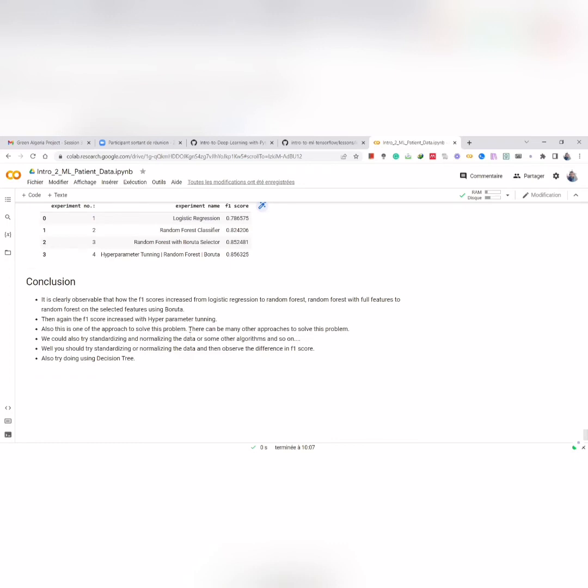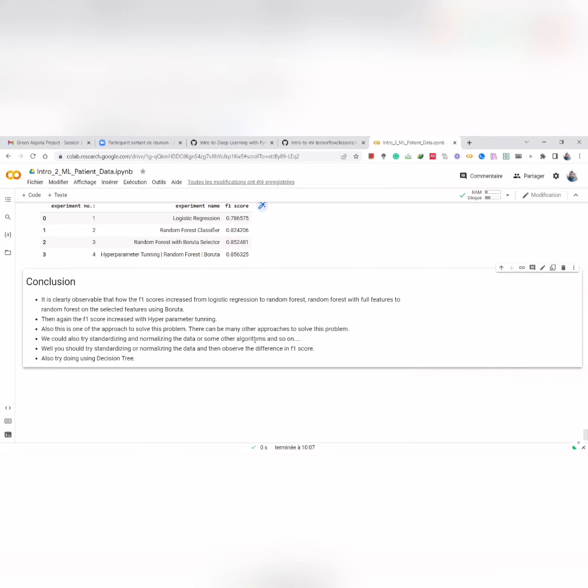There are many, so you can use this or other models. Just check the scikit-learn models and try to use one. We could also do some standardization and normalization of our data. Our data is not normalized. Some variables range between 0 and 1, some between 0 and 100, so there are different scales between variables.